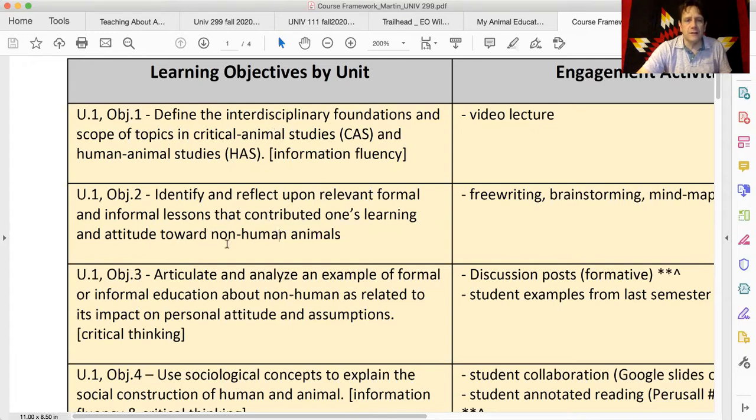And I want to say just a minute here about this language. You'll hear me frequently say non-human animals. I like the language to qualify the animals that we're going to be talking about in this class as non-human, simply because humans are also animals. So it makes it a little bit more clear when we're talking about humans or non-human animals. So yes, this is reflect upon, think about.